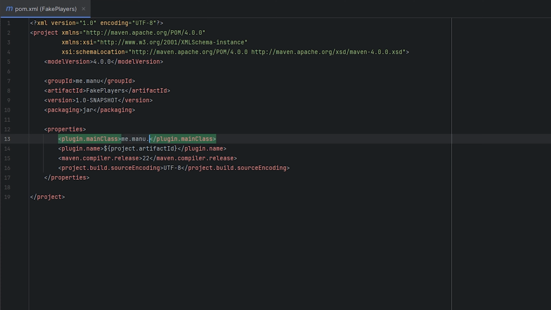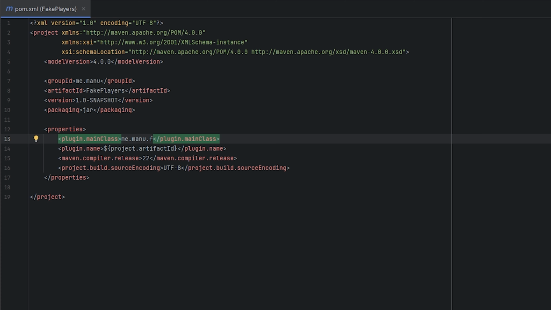This is for the plugin.yml file, because each Minecraft plugin has to have an entry point, and our entry point is our main class. Bukkit or Paper or whatever knows what the entry point is, and it's basically just to let Bukkit know where our plugin's main file is, but it's not that important to be honest.